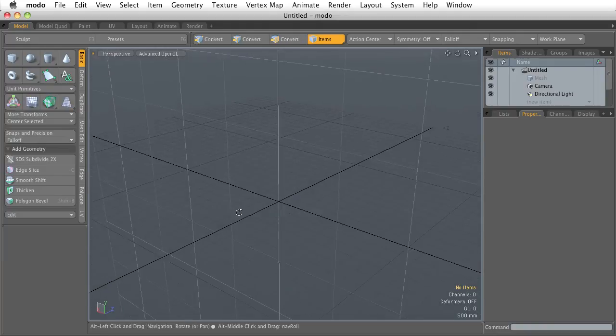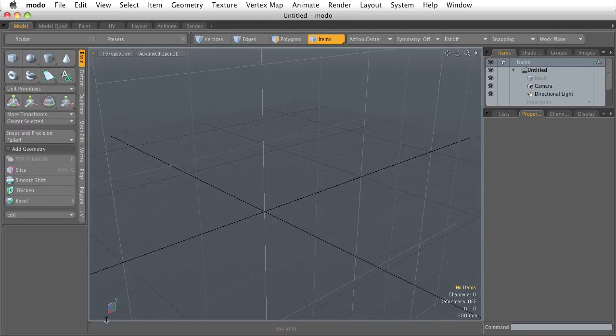Now, before we get too much further, I want to talk about the 3D compass down here in the lower left-hand portion of the viewport. You probably already are a little bit familiar with the use of a 3D compass. Each one of these handles represents the position of that axis in the three-dimensional world. The red is the X, the green is the Y, and the blue is the Z. So it's going to show us which direction these axes are pointed in.